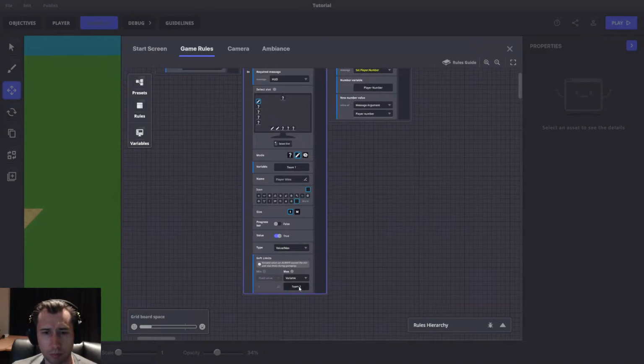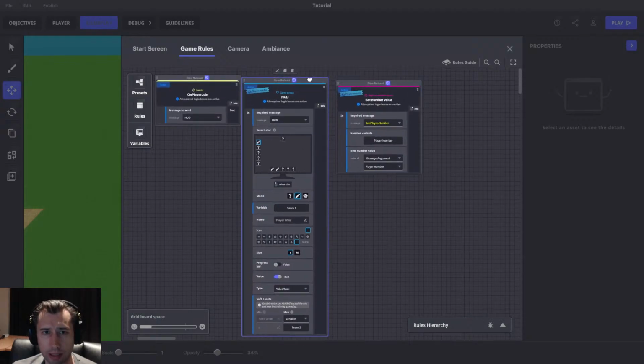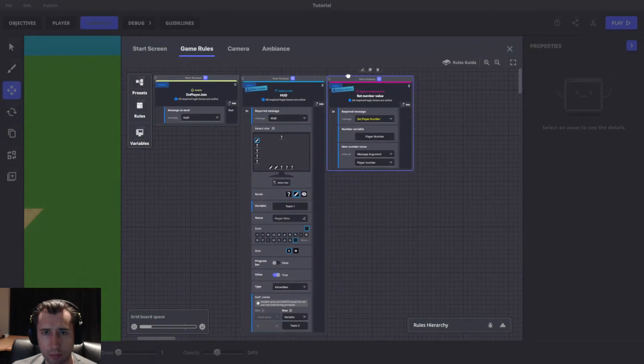So I've got team 2 and team 1. Play around with that and see if the answer is somewhere in that sort of method, and hopefully that works.